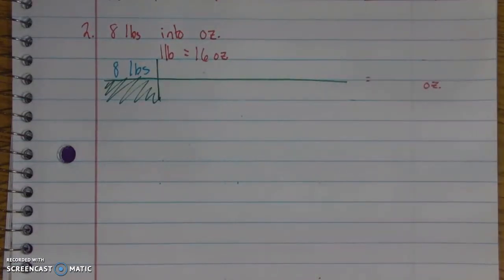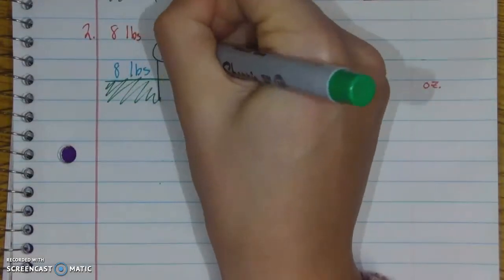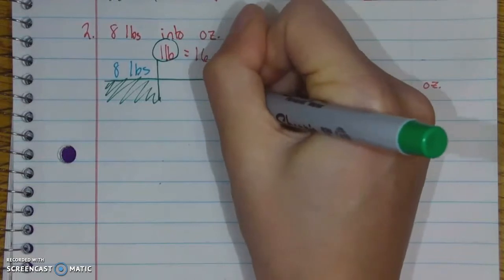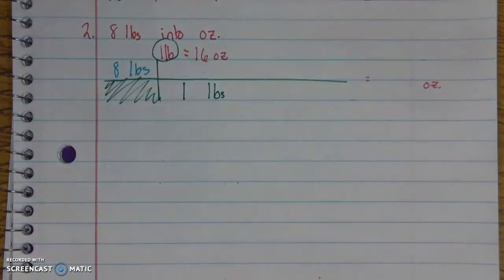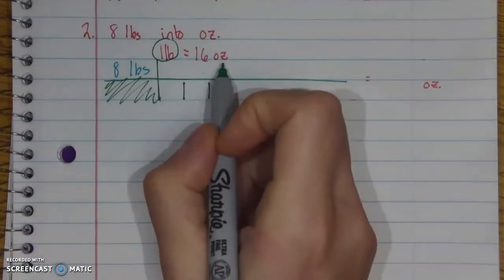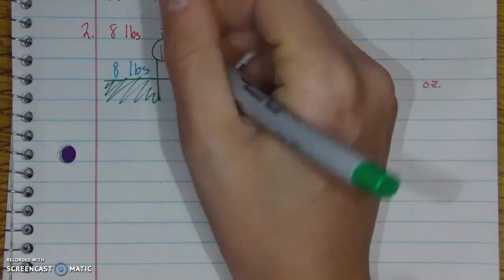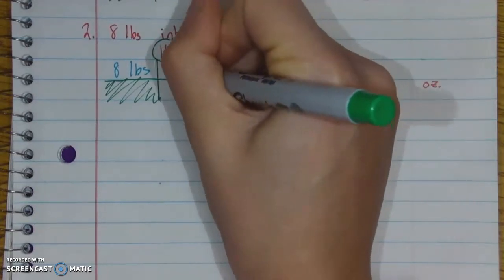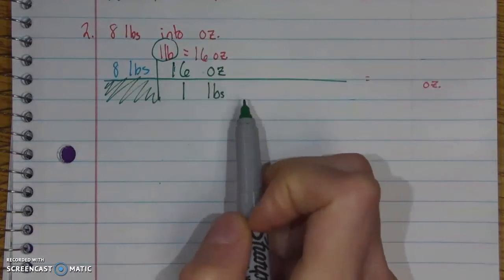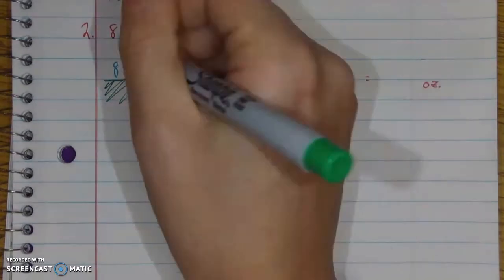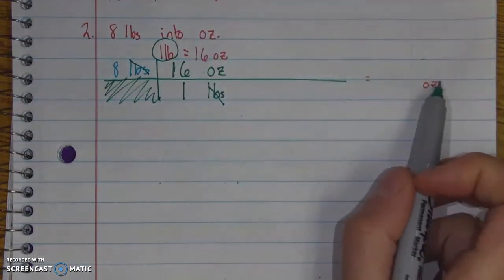And now I can look at what cancels. So in order to get rid of the pounds, I'm going to put pounds on the bottom, and I'm going to include the conversion with it. So I have the 1 with a pound. I want to move into ounces, so I have that direct conversion. I know that 1 pound is equal to that 16 ounces, so I can write it right there. And now all I need to do is multiply across the top and divide across the bottom. Notice how my pounds will cancel, and I'll be left with ounces like I want here.